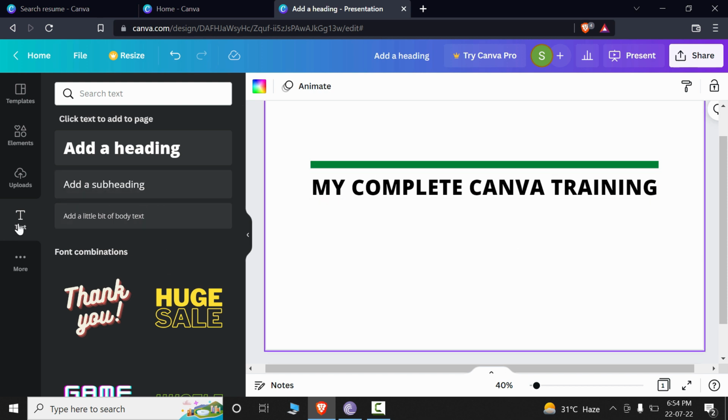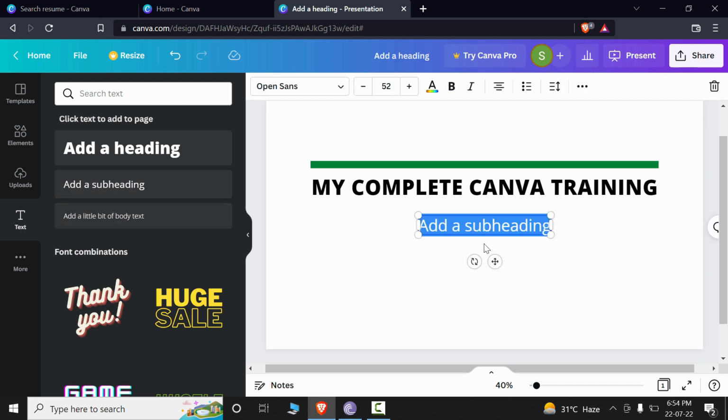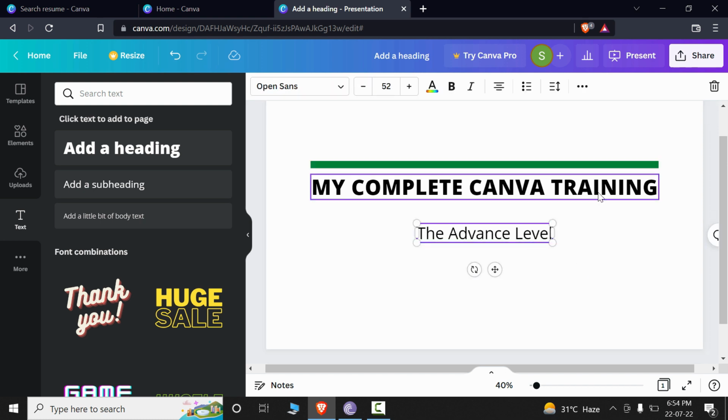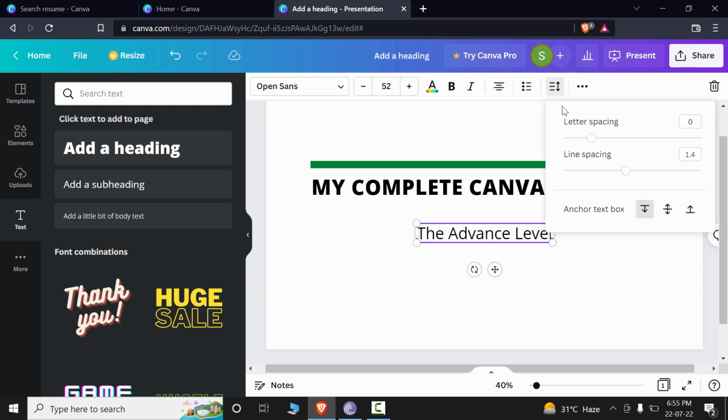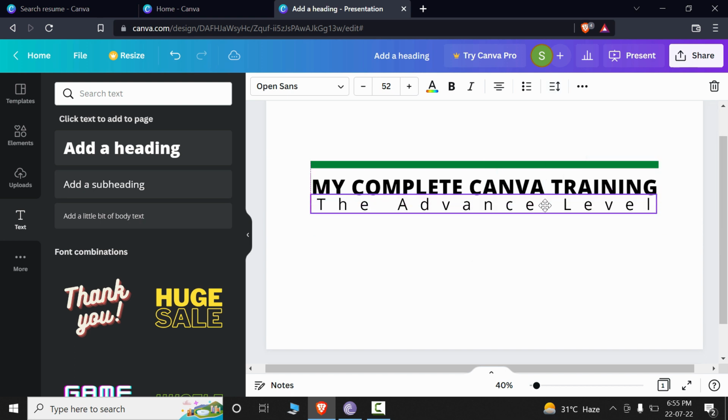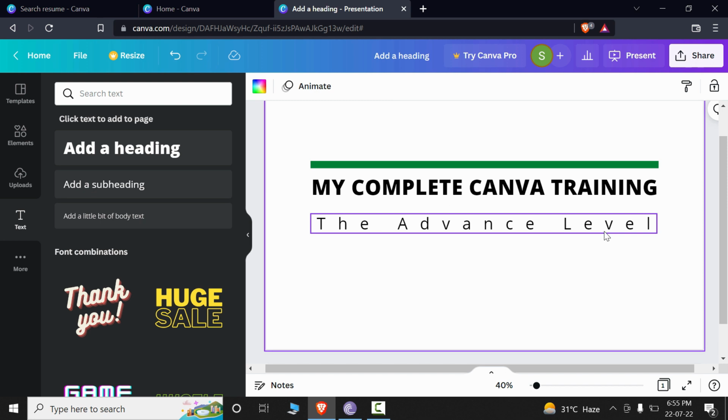Now again, for the subheading area, for example, if you want to add a subheading just under this, there's an option available by default in the text area, and that is add a subheading. Now if I write something like, now this is my subheading, and I select this, I can increase the spacing and it will look very stylish like this, and you can align it just under that. These kinds of text styles look very cool when designing a professional template.